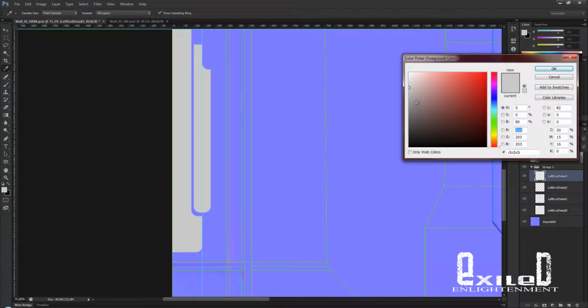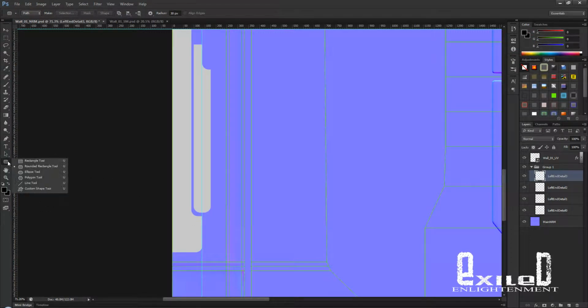Now let's make these actually cut into the mesh. So instead, what I'm going to do is grab my elliptical tool. Another thing you want to watch out for is the size of the shape you're making.